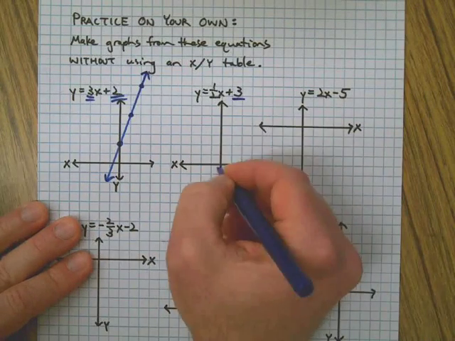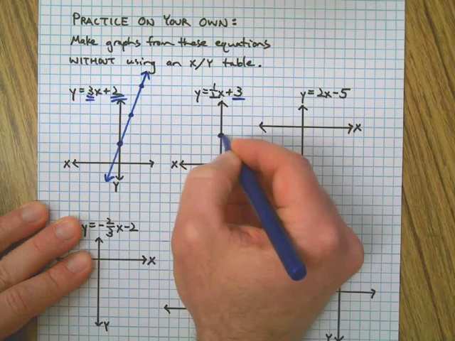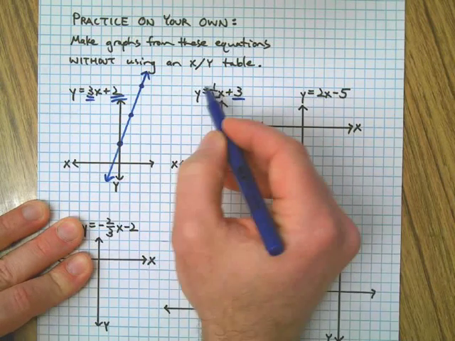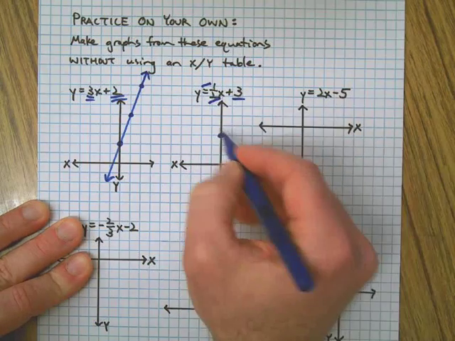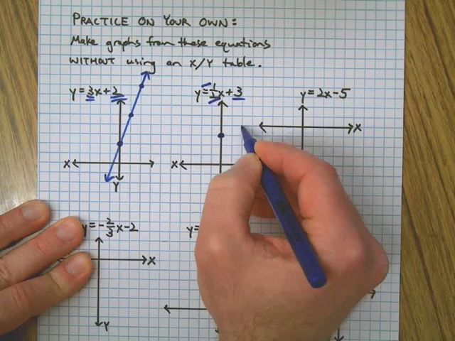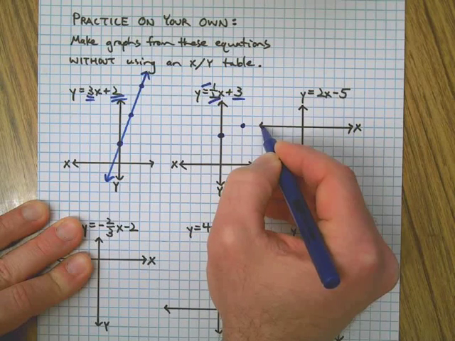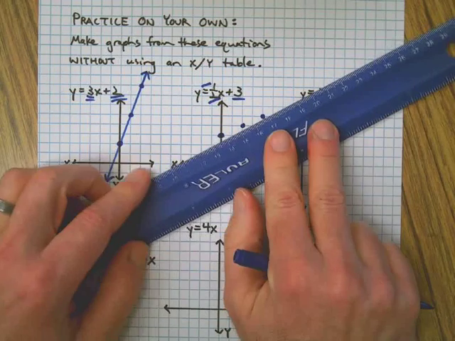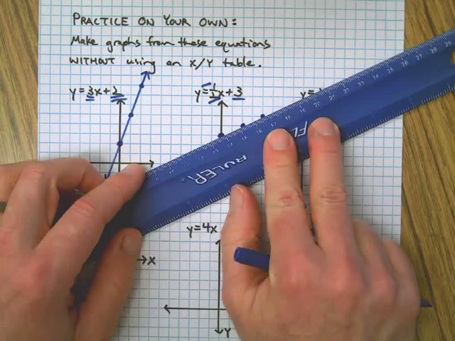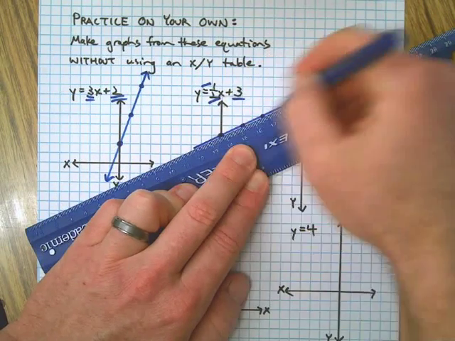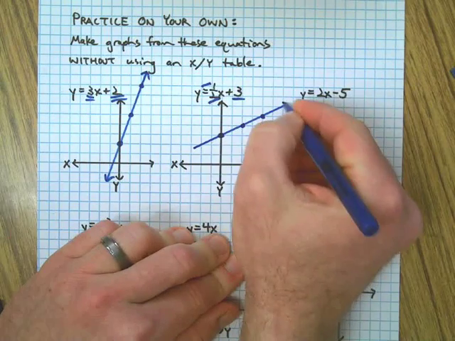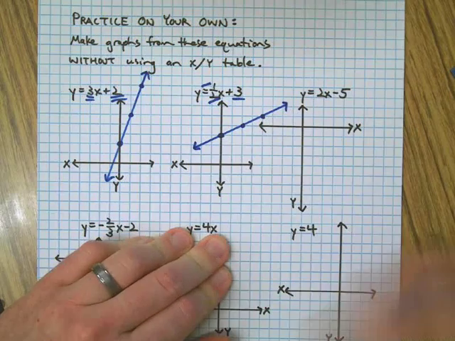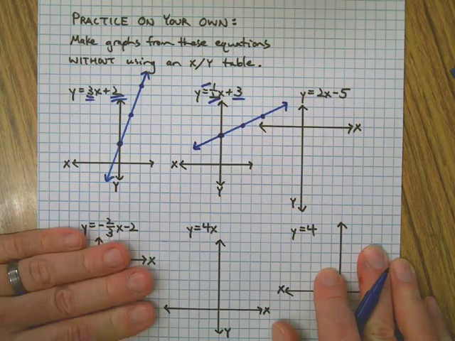3 is the y-intercept. And y goes up 1 for every 2 x's. So 2 x's go by, y goes up 1. 2 x's go by, y goes up 1. Y up because it's positive. If that was negative 1/2, I still would have had 2 x's go by because we always move to the right, but I would have gone down instead of up. But it was positive, up.